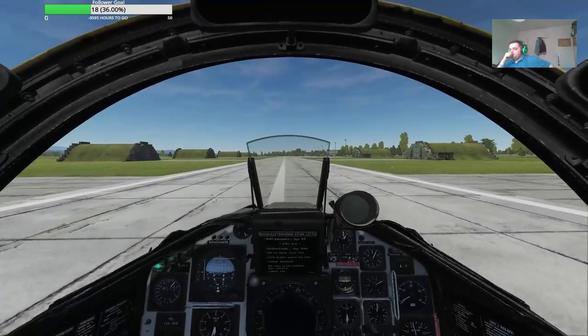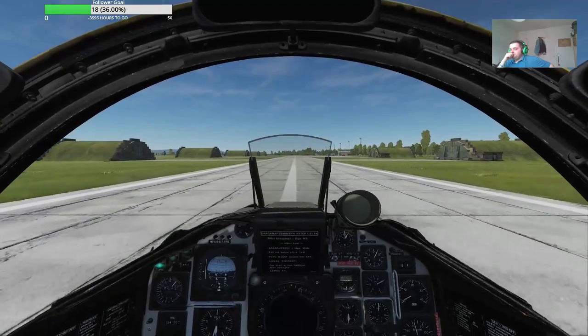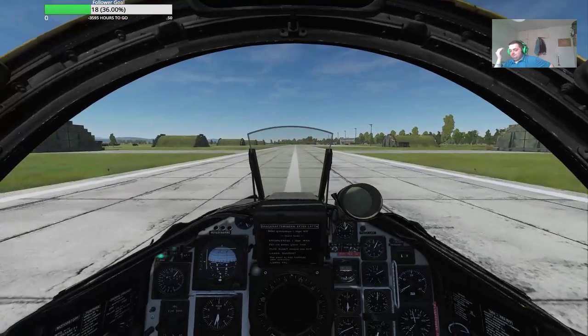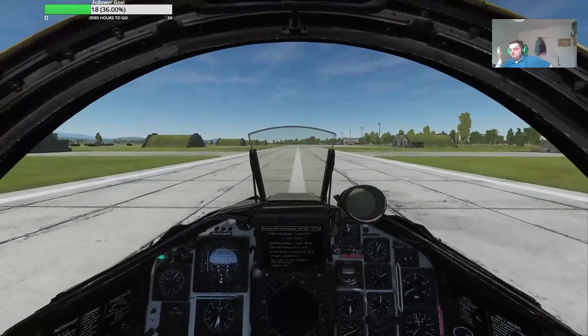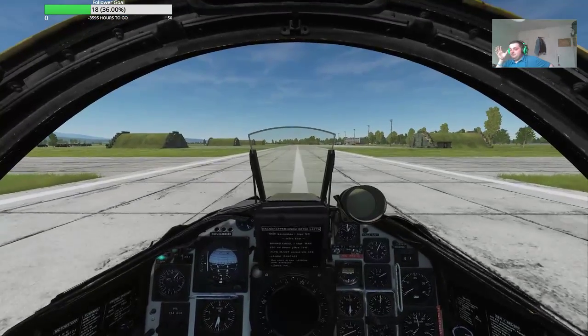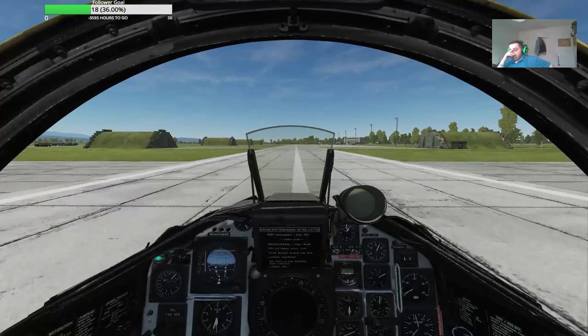Western equivalents, I guess, would be the F-111 Aardvark, which carries a bucket load more ordnance than this, but same idea. Flying low, avoid enemy radars, blow everything up, then just return to base.